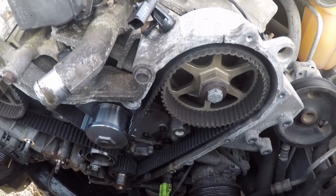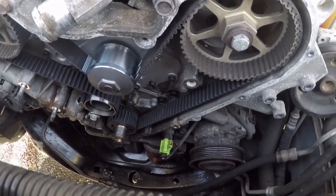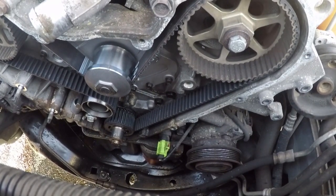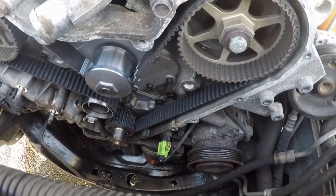Now I'm just gonna do the reverse of putting it together, or of how I took it apart. And I'm running out of daylight, so I'm gonna go ahead and do that without you. But if you have any questions, feel free to comment and ask whatever questions you got.